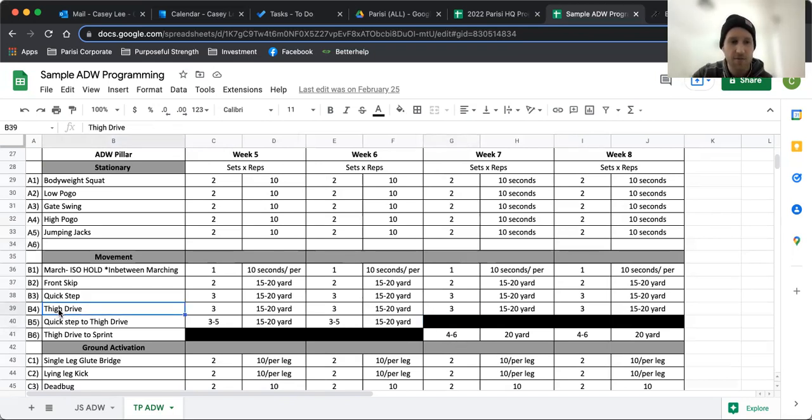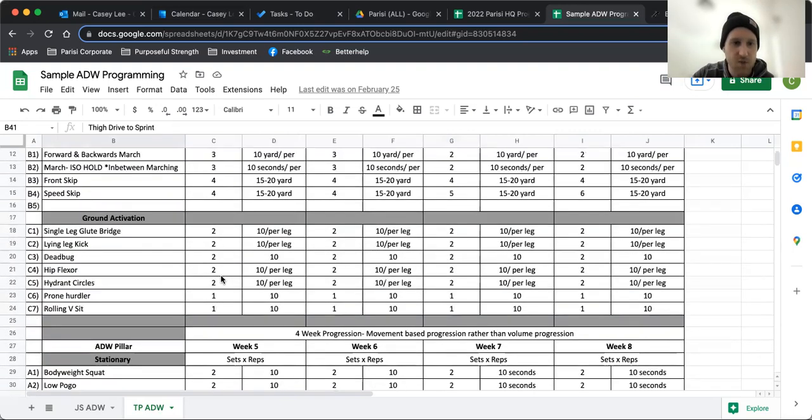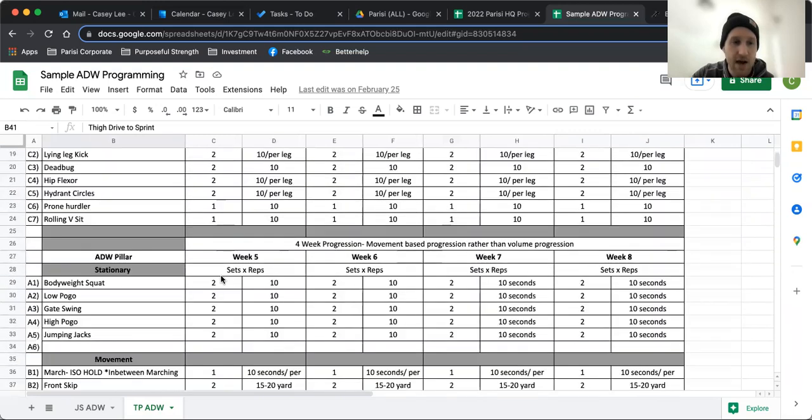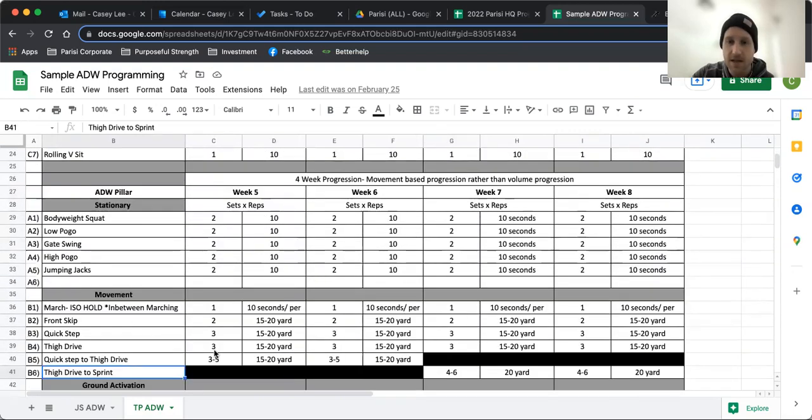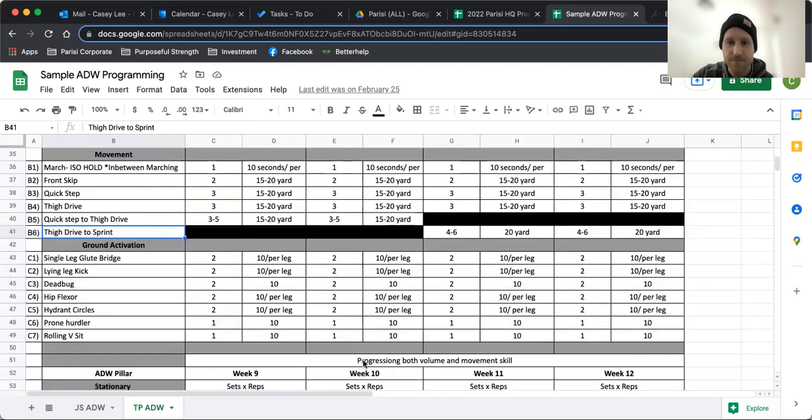And you'll see, if we're going from the thigh drive, we don't need to take the build up for the exercise coming before it. We'll just go right from that thigh drive, and then we'll thigh drive to a sprint. So the movement progression path is still in alignment. We're just finishing with, I'll say, a harder variation, right? Sprinting is going to be more speed, more complexity than a thigh drive will, more horizontal distance, push, everything. So that's what it's going to look like phase 1 to phase 2, where we're progressing now with movement complexity as well as training volume.